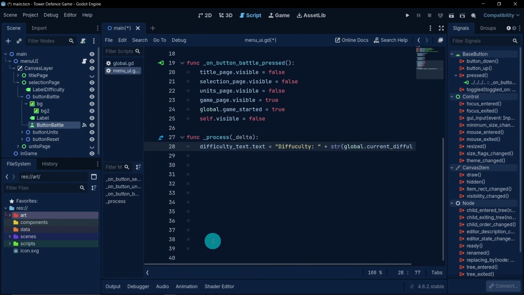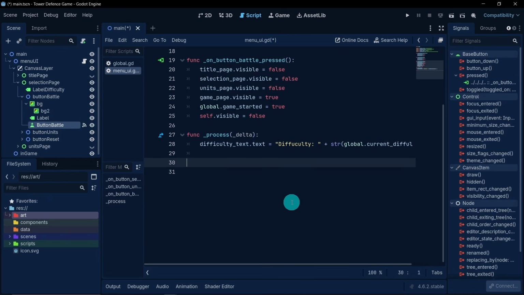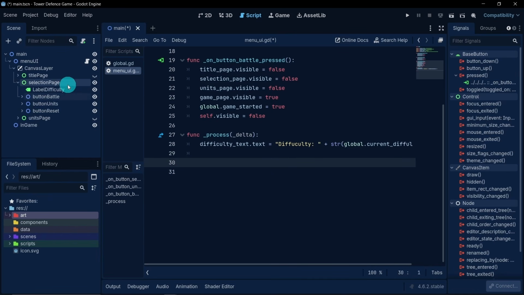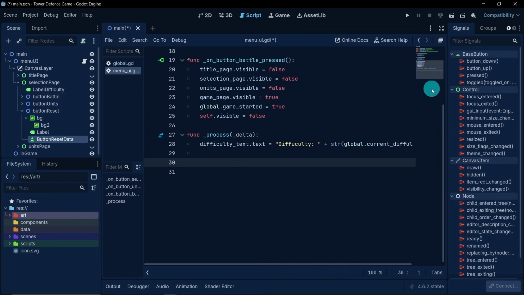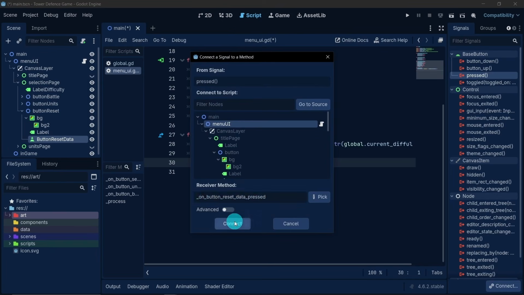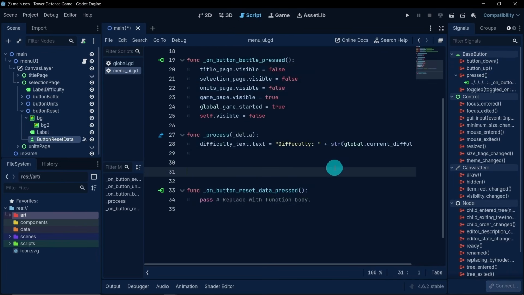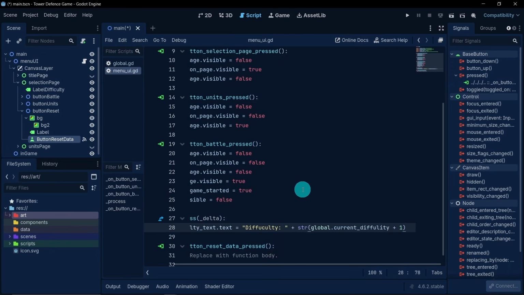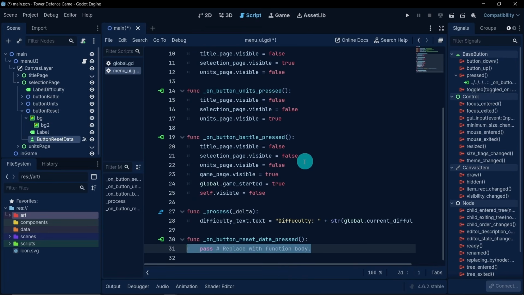Then we just need one more button to connect, which is going to be our reset button, okay? That resets the data. And again, that's also going to be inside of our selection page. So go ahead, locate that button, make sure it has a unique name, go to the pressed, and connect it to the menu UI script. From there, all we're going to do is we're going to reset a couple different global variables.